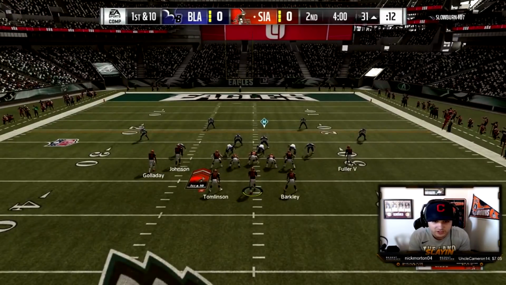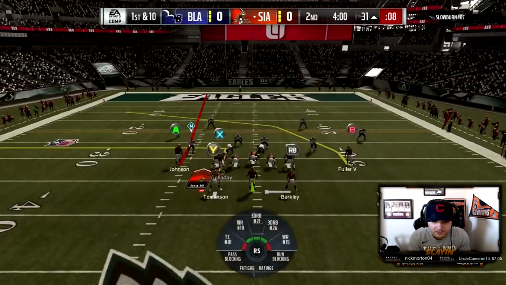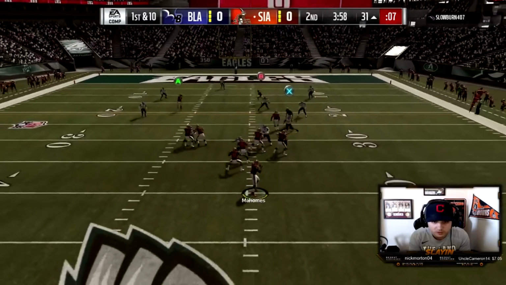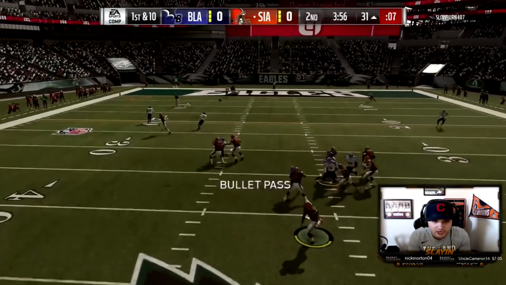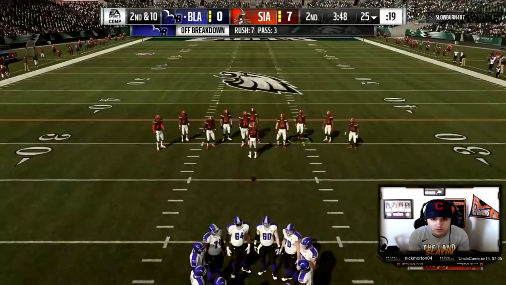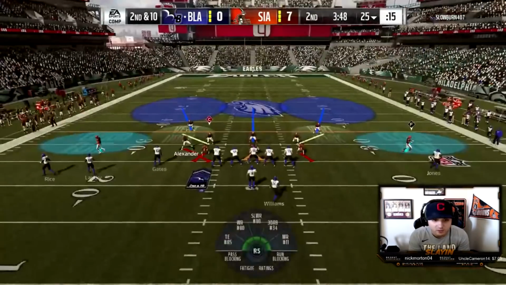Got to watch out for Lawrence Taylor. Got him screaming at me every single play. It's a motion Galladay. See what we got. Looking for Will Fuller. Let's go, baby. Will Fuller for six. Okay, he is back to three wide. So let's see what we got here.